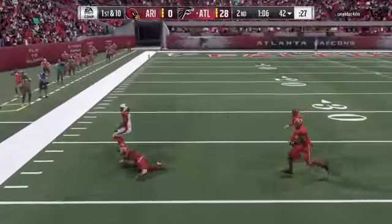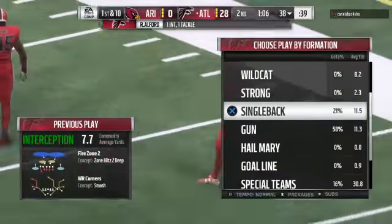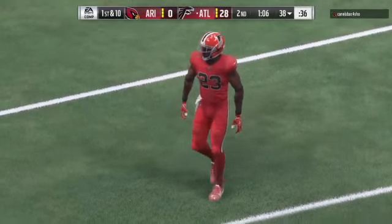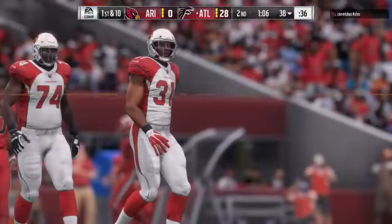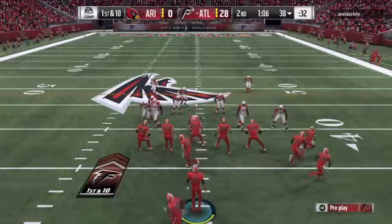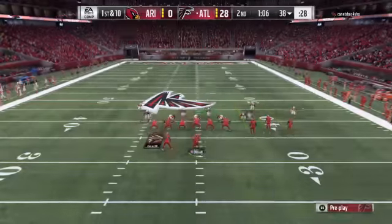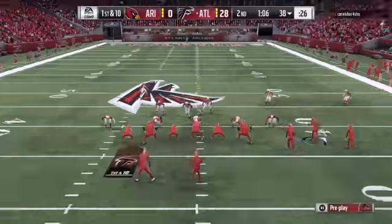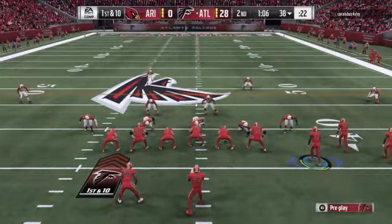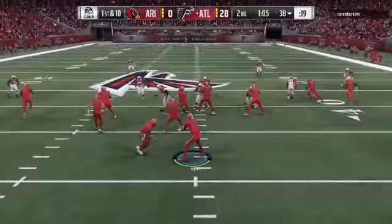And for the fourth time tonight, it's an interception. Picked off by Robert Alford. Well, Charles, he's thrown 5 picks in a game before, and right now, after that one, he's standing on number 4. And right now, your defensive coordinator is asking the offensive coordinator, can you do anything to slow this down? Because my guys have to keep running back out on the field. So play calling may come into it a little bit, maybe run the ball a little bit more. But a lot of it depends on the scoreboard. They may have to keep throwing it.